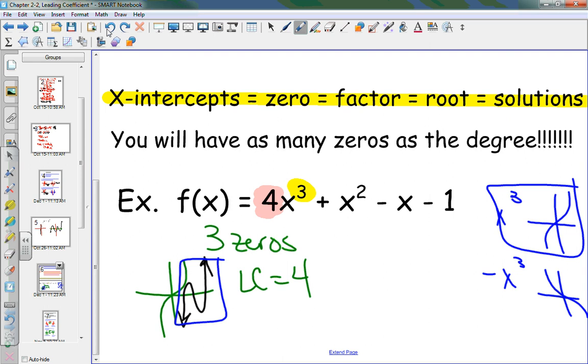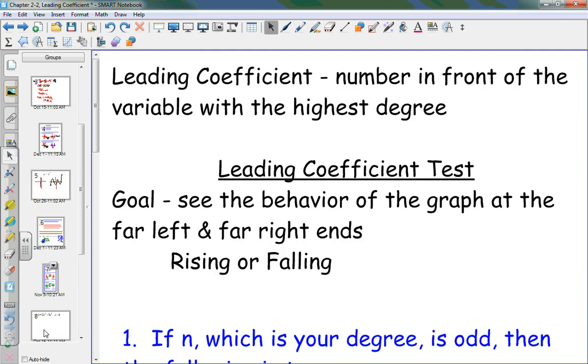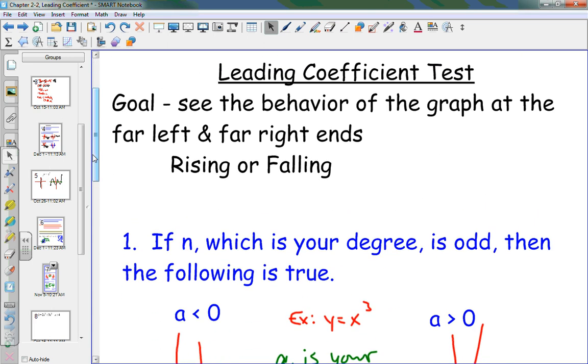Now, what you have come up with is the leading coefficient test. Your goal is to say graphically what the end behaviors of a function look like. Whether or not I know what it looks like, I can get a pretty good guesstimation of what it's going to look like on the graph without physically touching the graphing calculator, right? So we're estimating the rising and the falling of the far right-hand behavior of the graph and the far left-hand behavior of the graph. Do we understand that, yes or no? Y'all got me on that?